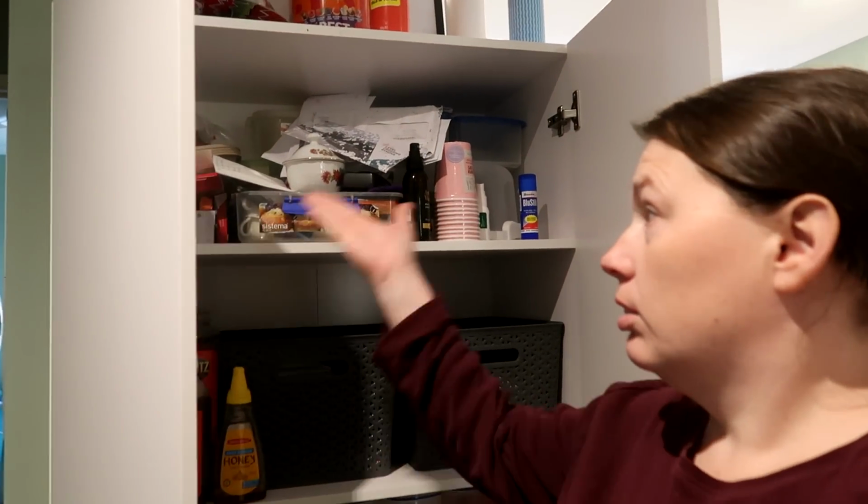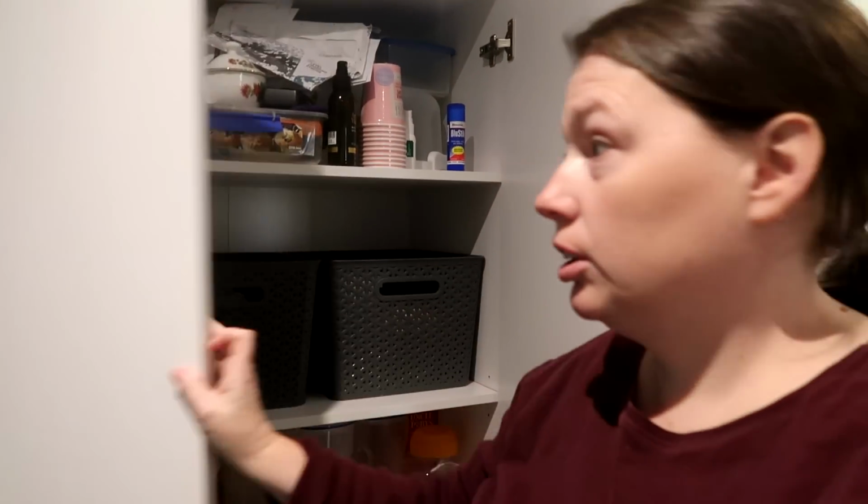Good morning everyone. So today I am determined to deal with this issue. This one isn't actually too bad, but I feel like it's wasted space. The big pantry only holding those things and our junk that usually sits on the bench. And for those that don't know, we have another, I'll turn the light on, it's really nice.